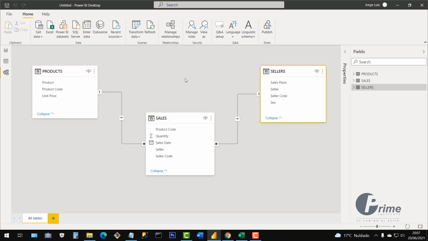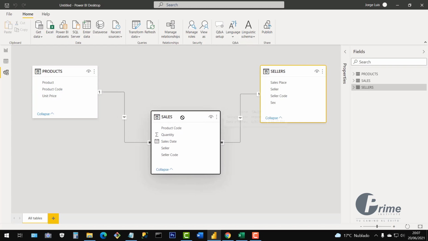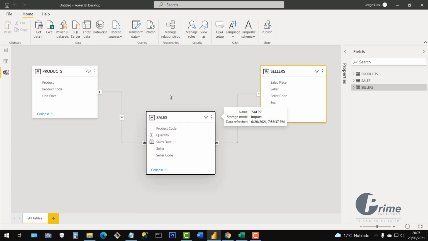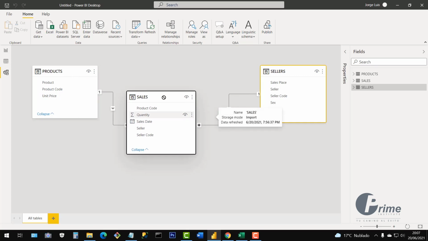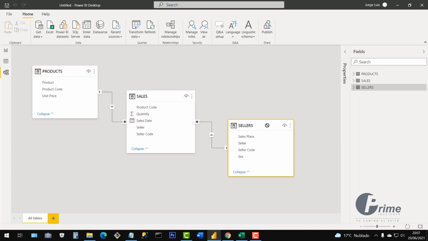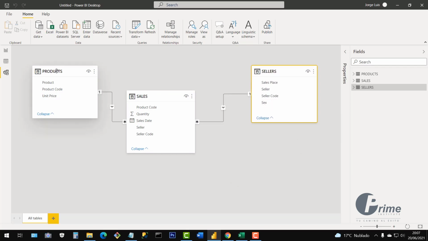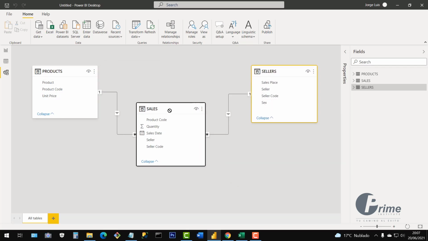For instance, if I give you another table, invoicing or customers, these tables would be surrounding the sales. But in this case, the main one is this. So this means star. Sometimes they use it with this modeling. This modeling in cascade is not so good, not very useful at all. The better one is like this.